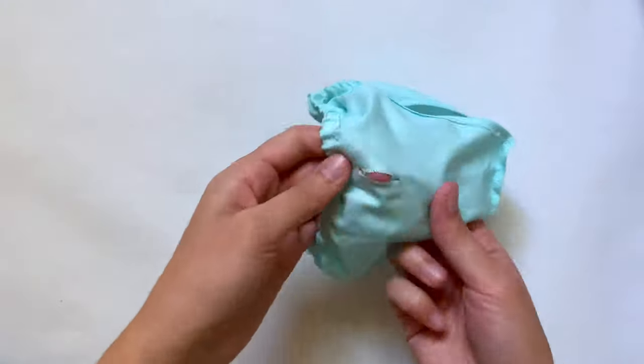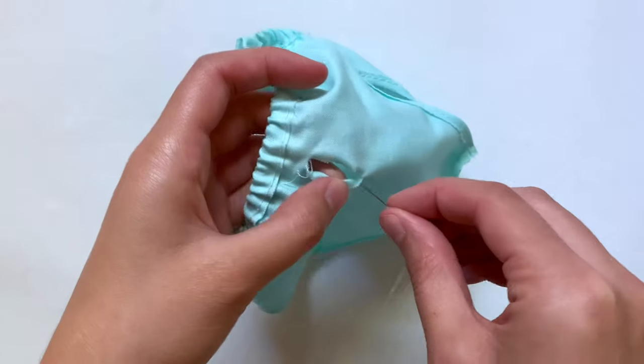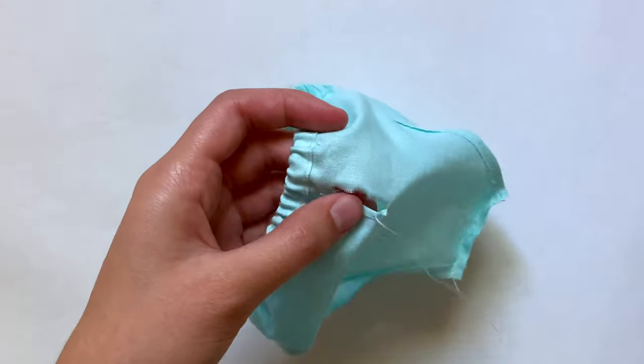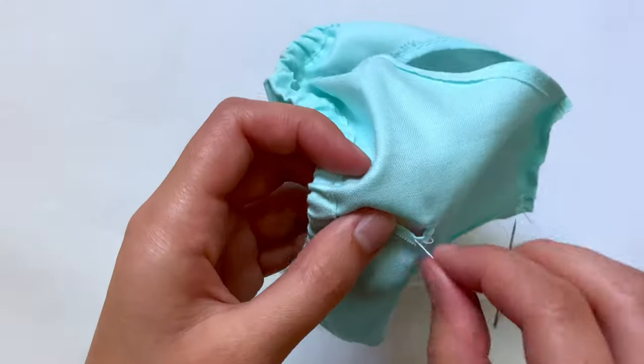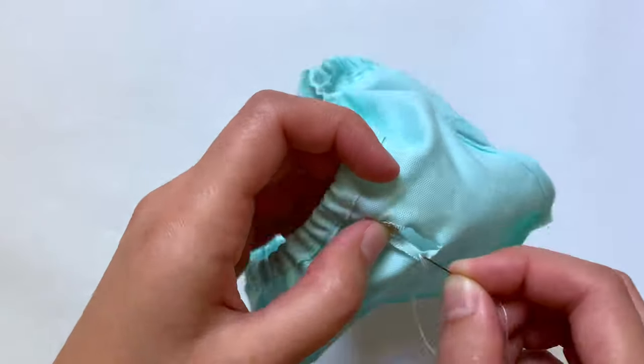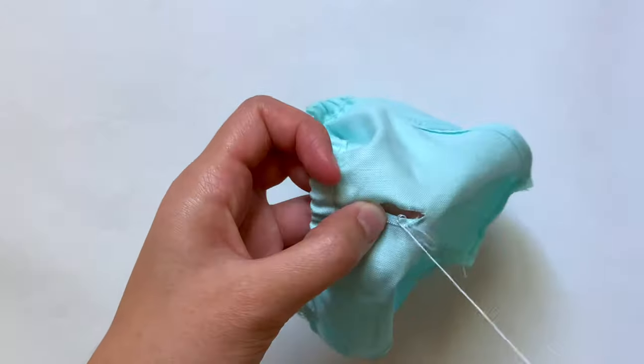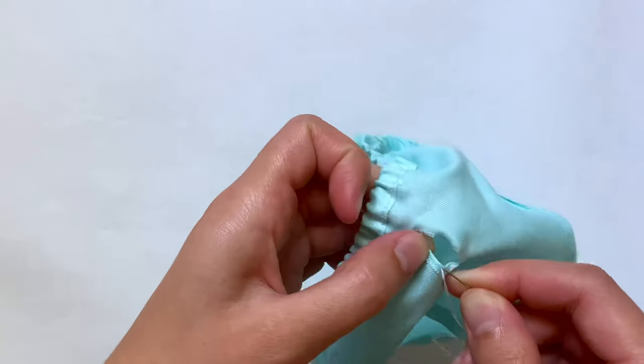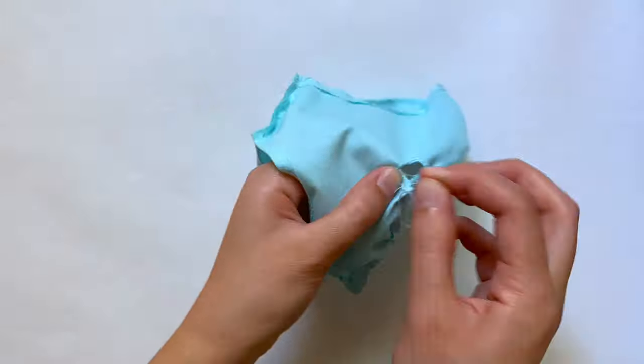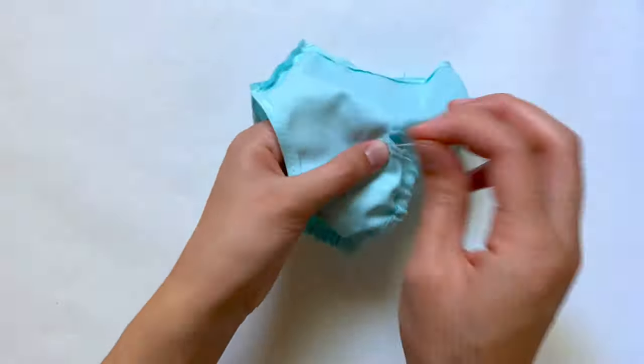I just folded both sides over and then went in with a needle and thread to sew them in place. I wanted to do a super clean and neat job by doing a backstitch, which makes a continuous line of stitches, not like the in-and-out stitch. But this kind of backfired because I ended up having all the nice neat stitches on the inside of the swimsuit where you wouldn't see them. Just make sure to remember the part you're folding over is the back of the fabric and you won't see that part, so you really should have this flipped the other way while you're sewing this.